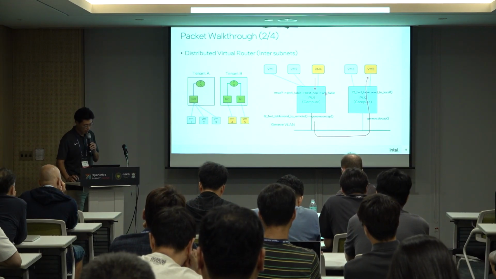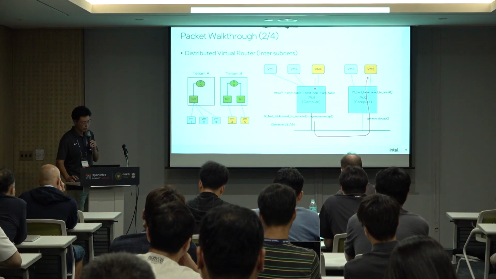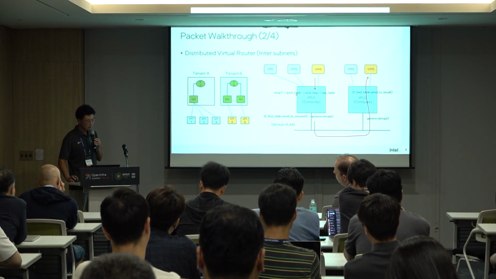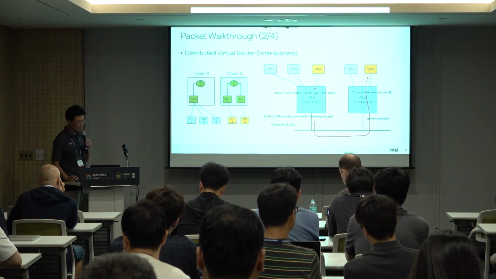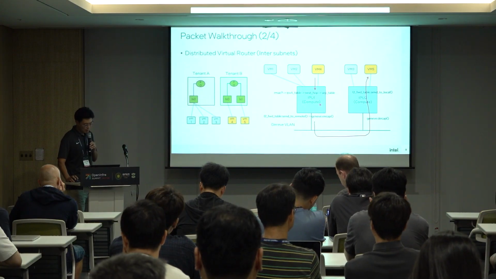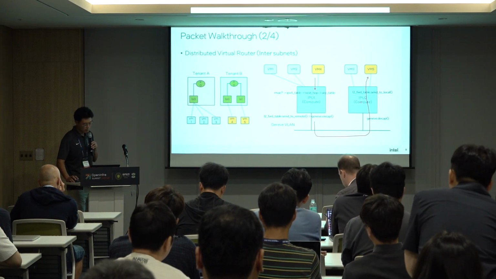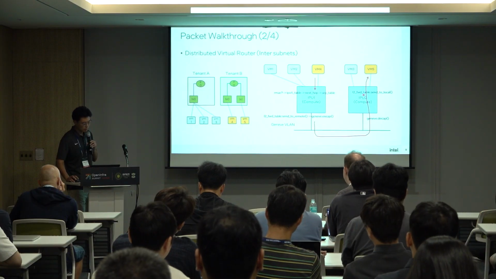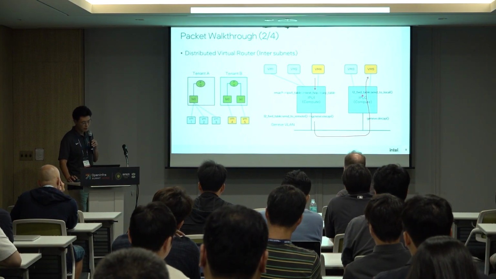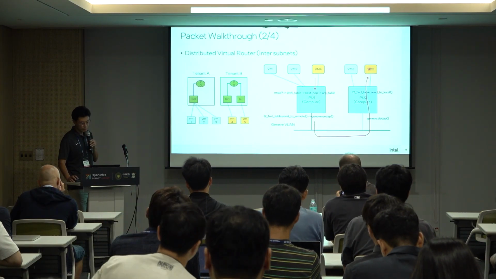And then the ARP table is done. If the destination MAC address of virtual machine 5 is found, then the IPU will rewrite this destination MAC address with this ARP MAC table, and then it will finally look up the L2 forwarding table and then send to the remote IPU here, and then the GENEVE packet will be delivered to the remote IPU. Then the GENEVE table will decapsulate the packet, and then finally look up the L2 forwarding table again, then find virtual machine 5 here.